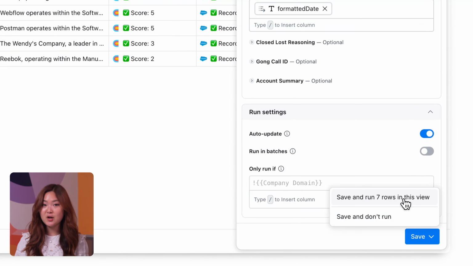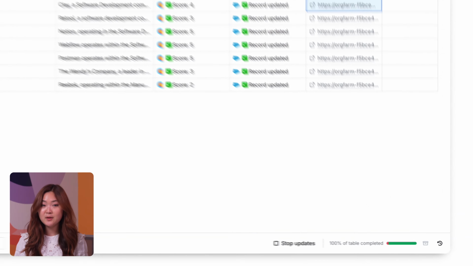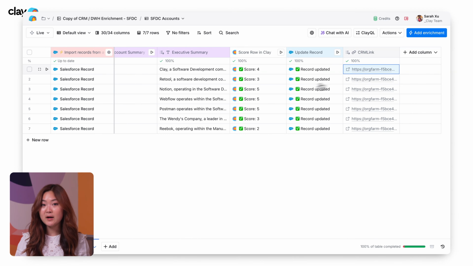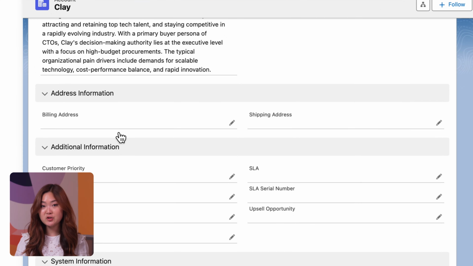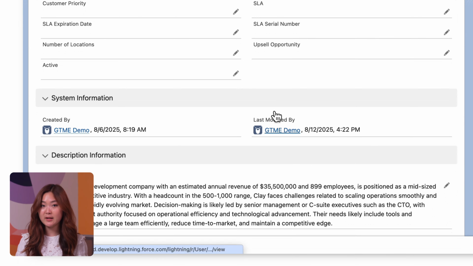Here's why this approach is so powerful for revenue teams. First, it's completely automatic. Once set up, you never have to manually identify which contacts need refreshing or remember to run enrichment updates. Second, it's super cost efficient. You're only enriching contacts that actually need fresh data, not running expensive enrichments on contacts that were just updated last week. Third, it scales with your database. No matter how many contacts you have, the system works the exact same way and automatically handles the volume. Fourth, it makes sure your team is always operating with the most current information.